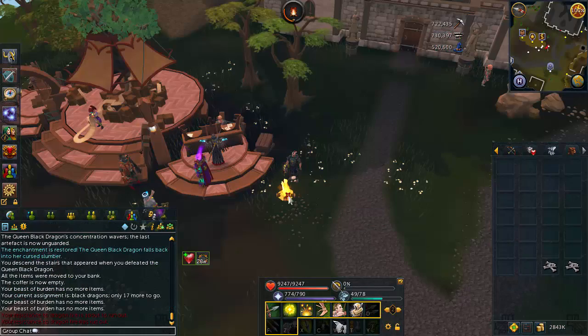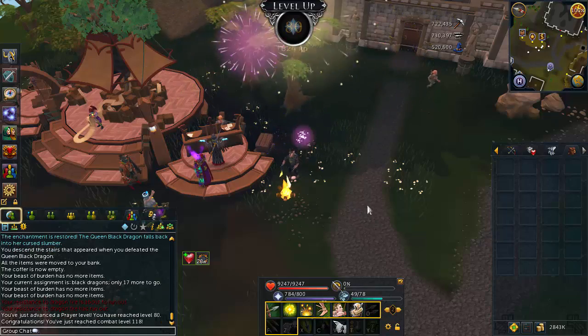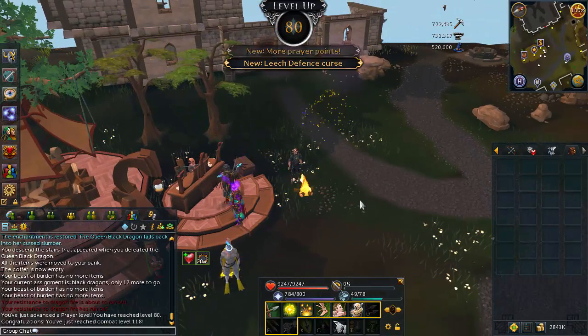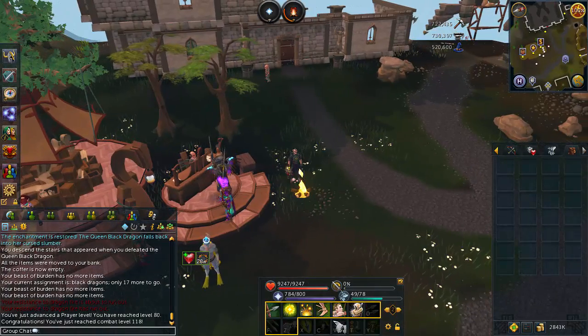Okay, we're about to get another level here. I've wanted this level for quite a while. It's 80 prayer. I guess not hugely important, but this level does mean I get to do something pretty cool from After the World Wakes quest, which is going to be claim my lamp for some extra prayer XP, so let's go do that now.